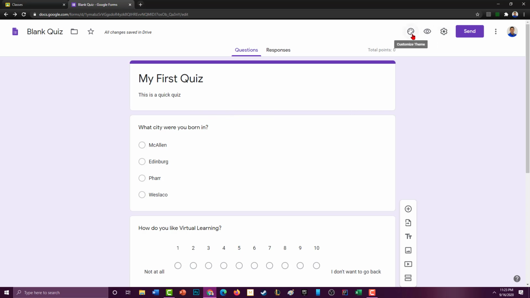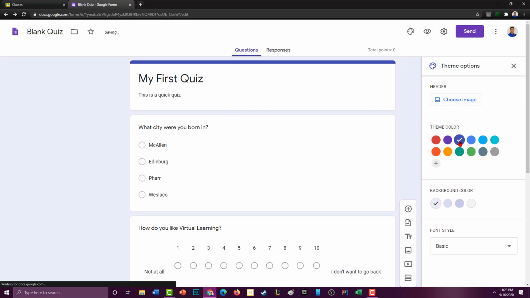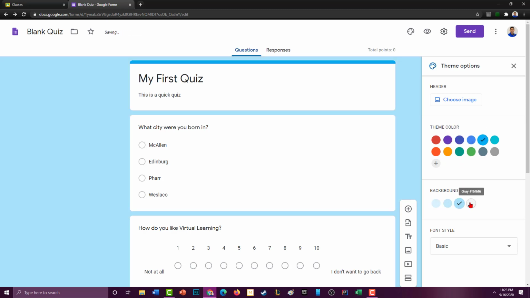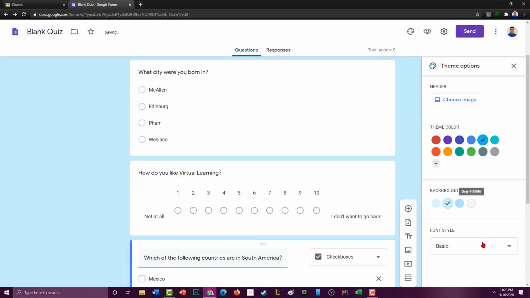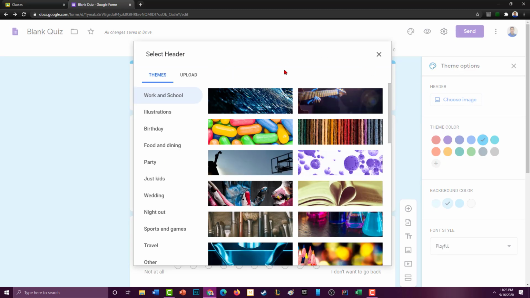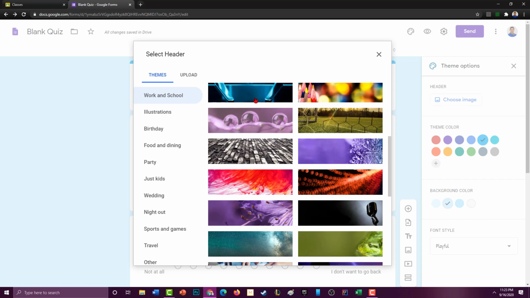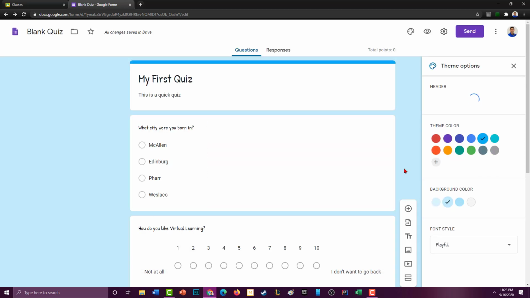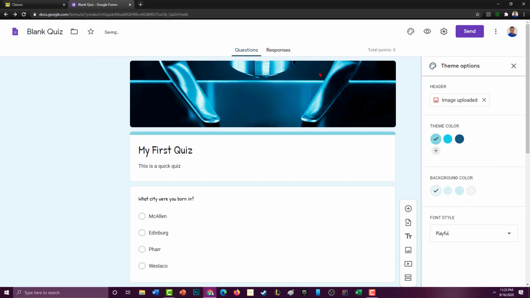And then what I wanted to show you is that you can also customize it, so you can change the color, which we'll do for the assignment. You can change the background color if you want. They give you a couple choices. You can change the font style, and for the header you can even choose an image and it'll pop up. Let me show you how that works real quick. They give you some default ones here which are pretty cool, so I'm just going to go ahead and go with that, and you can see how it looks right there. You can just play around with this, try different things. Okay, but yeah, we'll do that in the assignment.